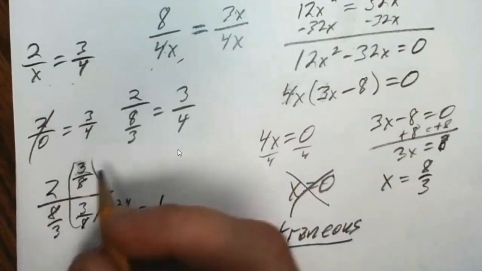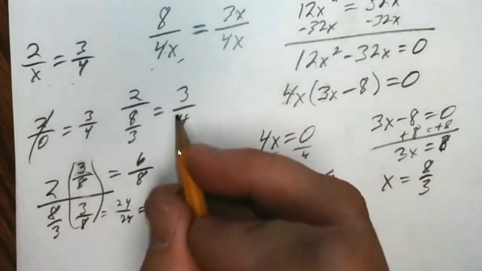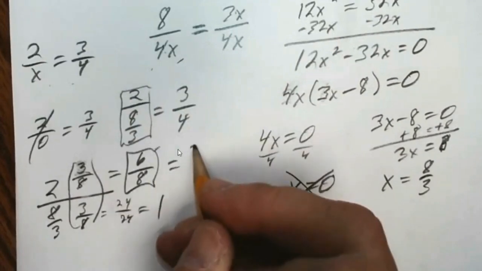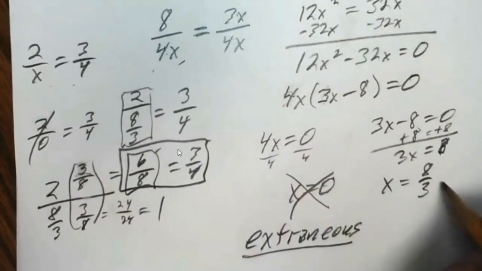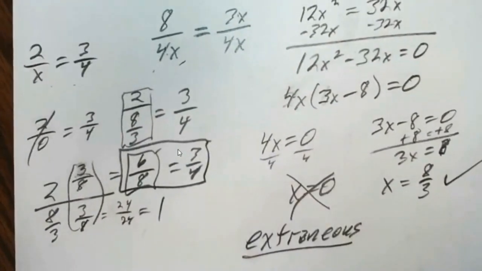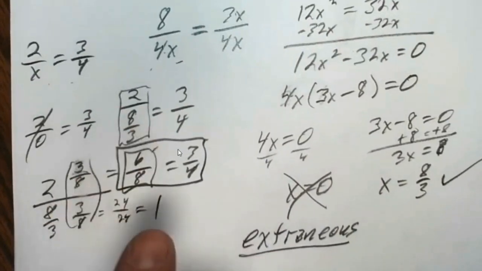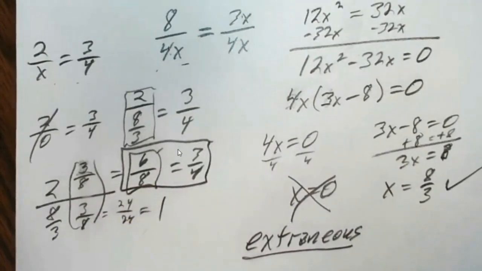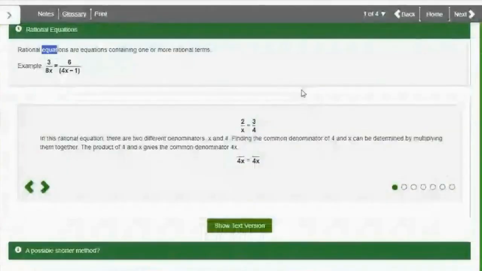So that means 2 times 3 is 6/8. 2 times 3/8 is 6/8. So this simplifies to 6/8. And 6/8 does equal 3/4. So this is a good solution. Because when we turn that over, multiply by 3/8, it simplifies to 6/8, which is 3/4. So you have to check because a lot of times you will get an extraneous solution when you are solving any kind of radical expression.